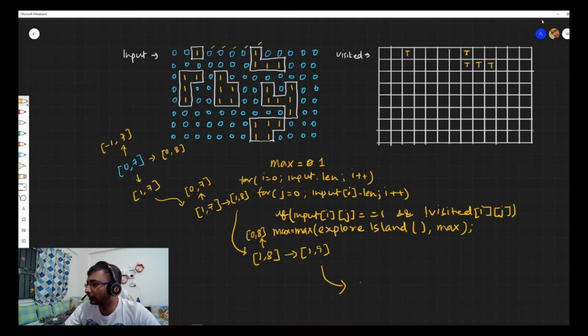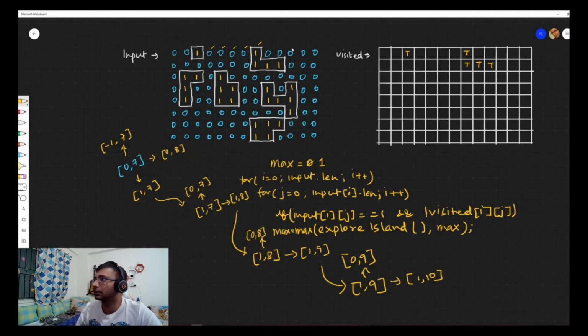And it calls 19. So 19 again checks its north, which is 09, which is a 0. 09 is this cell, which is a 0. So it goes east, that is 1 10, which is also a 0. Then it looks down. When it looks down, what it gets is 29. 29 is also a 0, this cell.